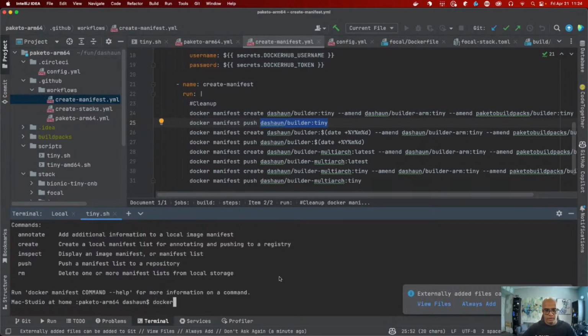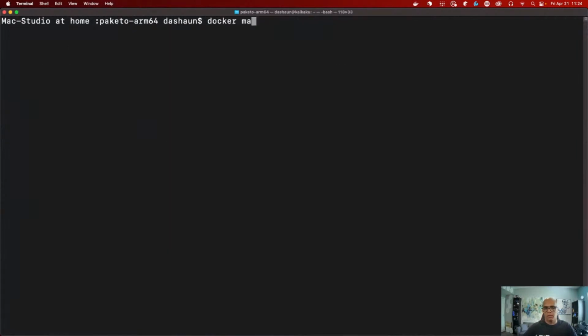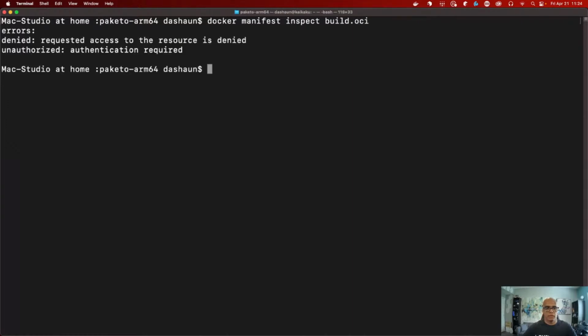If I go back to my terminal and do Docker manifest inspect build, this doesn't work. Requested access to the resources denied.